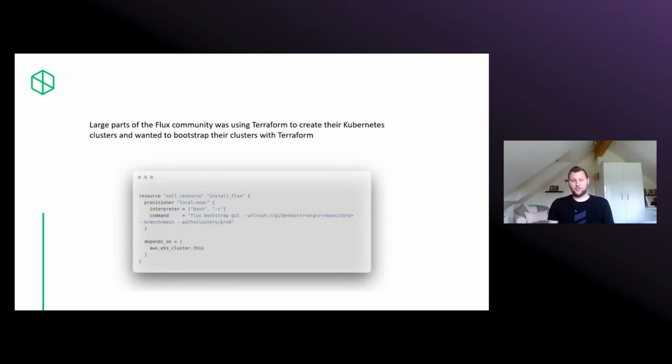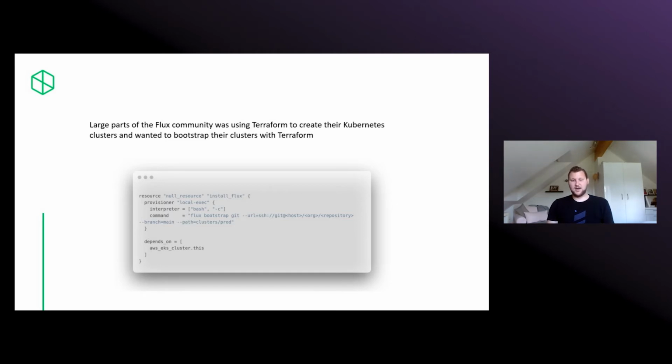as a lot of people would use null resources to shell out to the Flux CLI and have it then deal with the installation process. I'm personally not a big fan of running local exec with Terraform, mostly because it requires the computer or CD or CI system to have other dependencies installed, but also there is no way of really defining the versions of these dependencies. So the Flux version could be really whatever Flux version that happens to be installed.